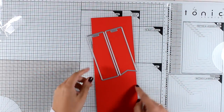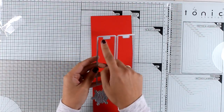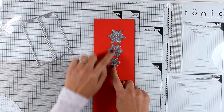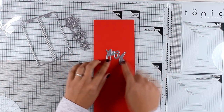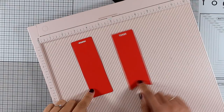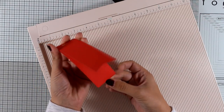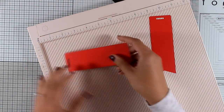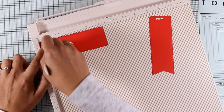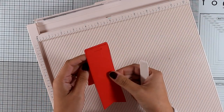Now let's move on to the last project for today — this is not going to be a card. This is the Tall Tag Duo: it has a beautiful stitching around it and a slit to thread some ribbon. You can create bookmarks, decorate cards, or create gift tags just like I'll do today. I'm combining the snowflakes as well as the word 'Joy' — all of these dies have been released this month. I've cut out of red cardstock both dies — the one with the fish tail fits perfectly on top of the other one. I'm creating a score line at the top of my bottom tag at about seven-eighths of an inch, which is where I'll place my glue to stick the top tag on top.